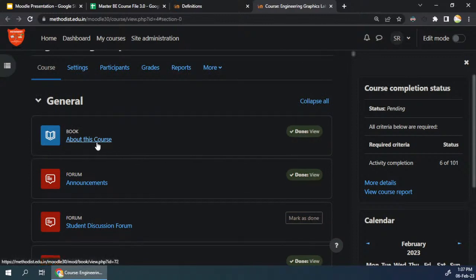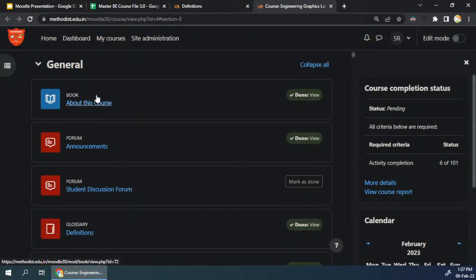So About the Course is a book which provides the students with an idea about what to expect from this course. Then we can add forums where we can make all the announcements about tests, or the final deadline for submitting something, or as soon as we add new content to the Moodle, we can make an announcement about that here. As soon as we create a new quiz for the students to answer, we can make an announcement here, and these announcements will reach students, and they can take the correct action to complete it in time.